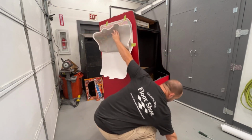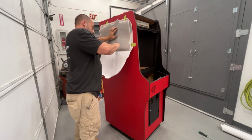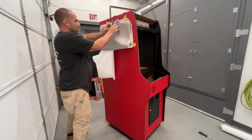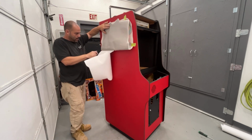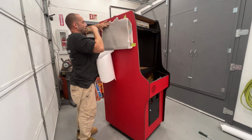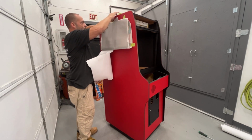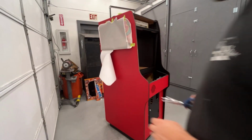My knife. Want to cut this not against the cabinet. Keep it away. I should have grabbed a pair of scissors, but. I got a little fan going because it's hot. I'm gonna go grab a pair of scissors because I gotta cut that better than that. I can't leave it like that. All right.